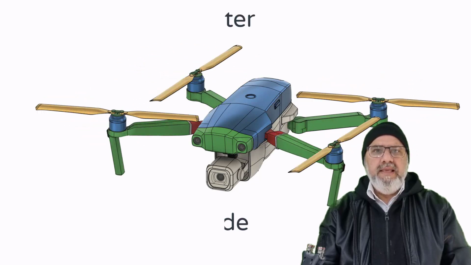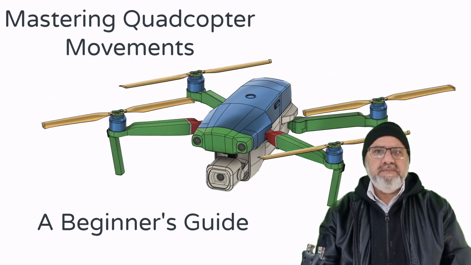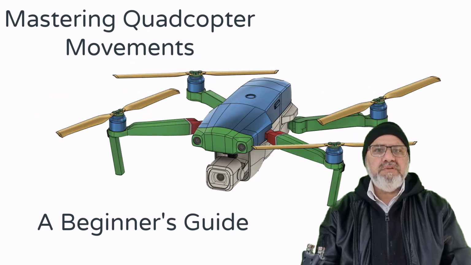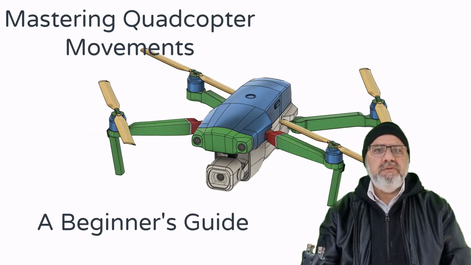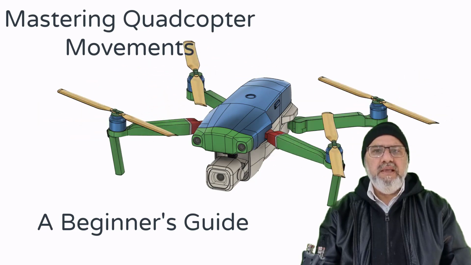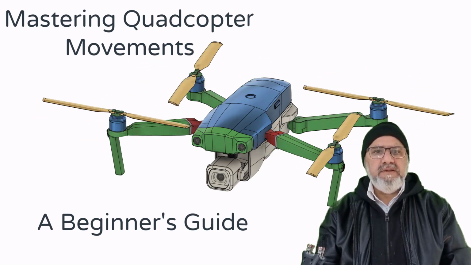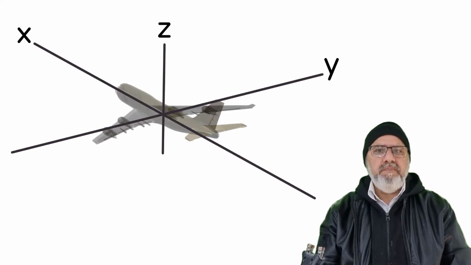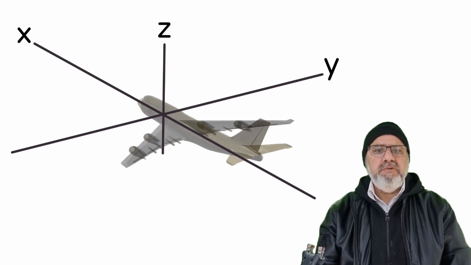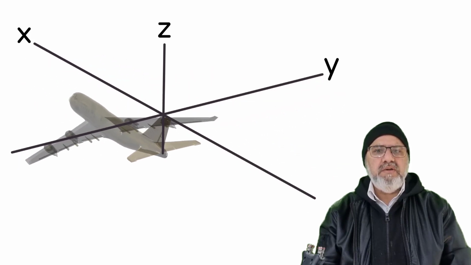Quadcopters. What an interesting topic to discuss. In this video, we will explore some basic terminology used to describe the flight of multi-rotor drones, such as quadcopters or any flying machine for that matter. The concepts are not specific to drones, and therefore we will also use examples of other flying machines so that the topic becomes easier to understand.